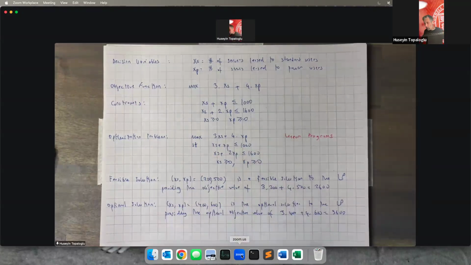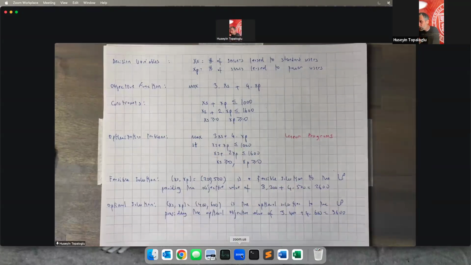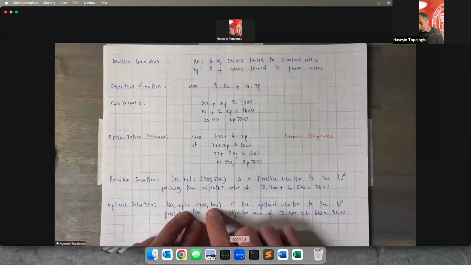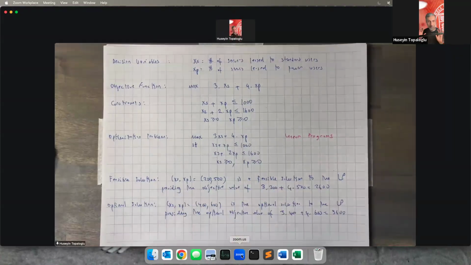One thing to emphasize is that in a linear program, in an optimal solution, the values of our decision variables can take on fractional values. So we could be solving this optimization problem, and Excel solver could come back to us and say that the optimal value of xs is 344.667894, and the optimal value of xp is 400.2486785535. So the optimal solution to a linear program can take fractional values. The fact that the optimal solutions of xs and xp came out to be integers here is by pure luck.